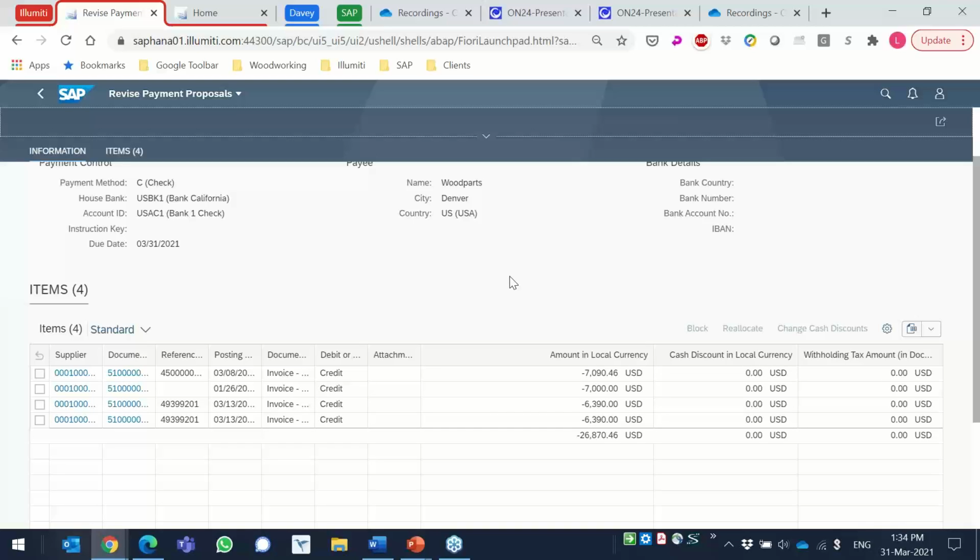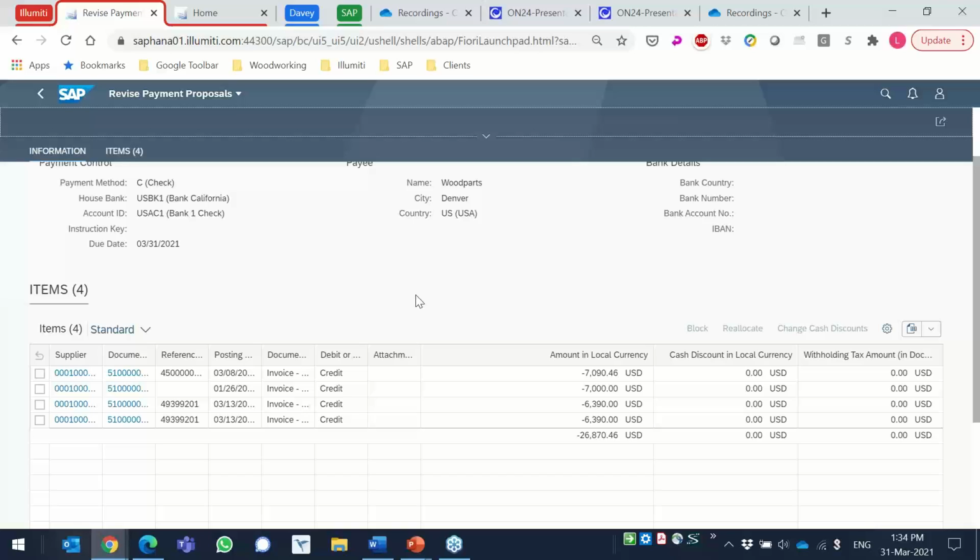blocked invoices. Of course, these will all be subject to particular roles and authorizations. I'm not saying that one user will do everything here. If the roles in the company are separated, of course, there will be different users processing.